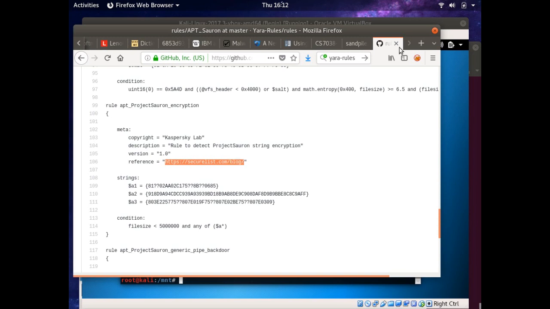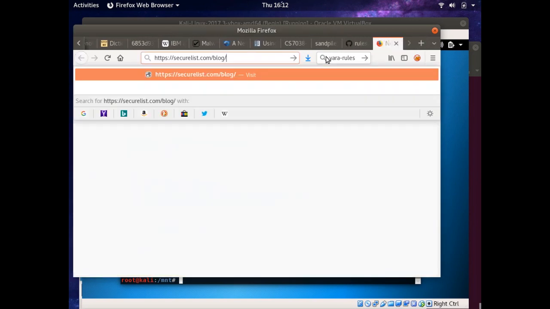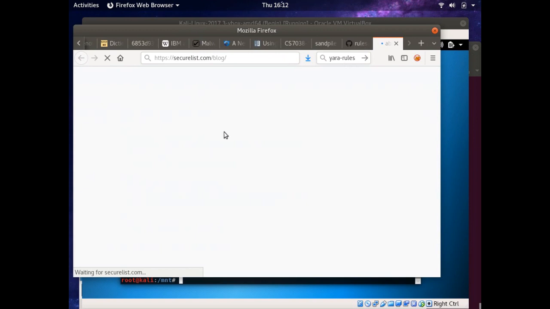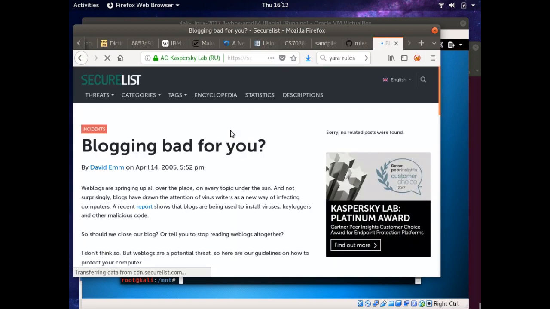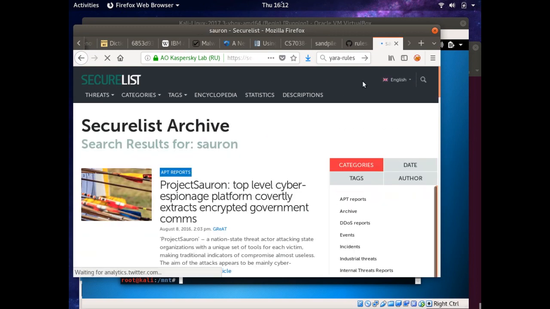I guess I can go and try and see if this actually holds true or not. Oh, cool. Yeah, so it says, is blogging bad for you? Nice. So let's see if I can actually find Project Sauron on there.